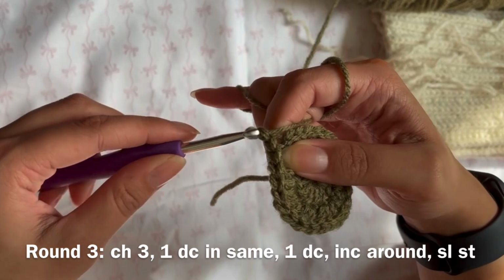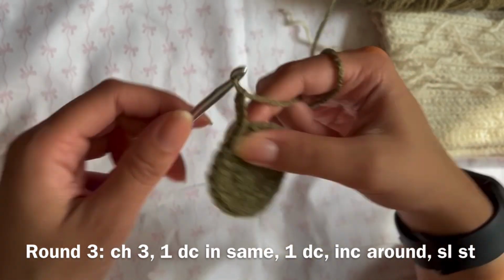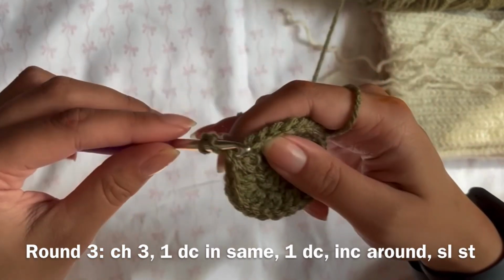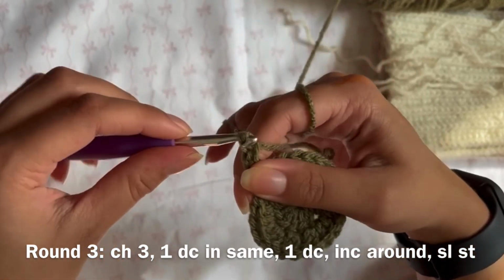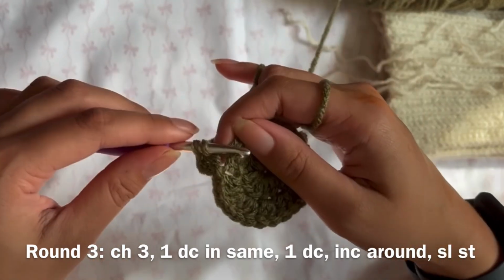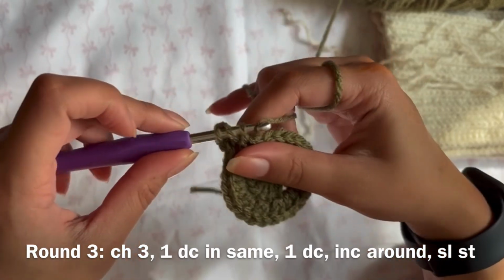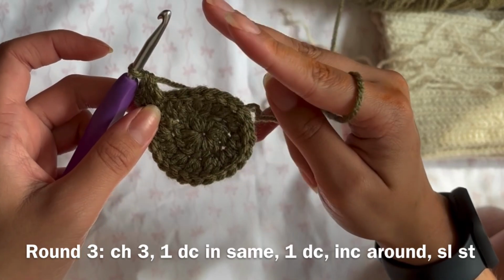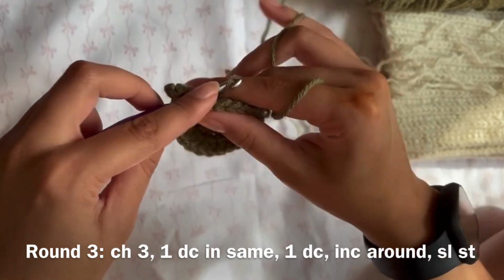For round 3, we're going to go ahead and chain 3 and place another double crochet into that chain 3 space right there in that little hole. And that'll be an increase. In the stitch right next to it, we're just going to place 1 double crochet. The pattern for this round is going to be increase, double crochet all around. So right next to it, we're going to place 2 double crochets for an increase.